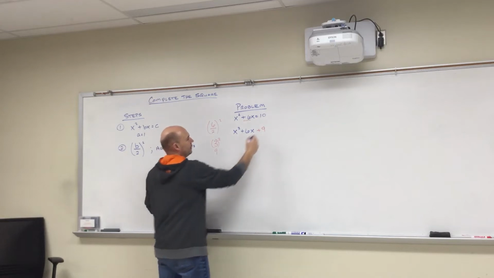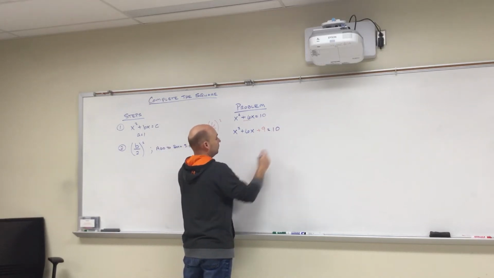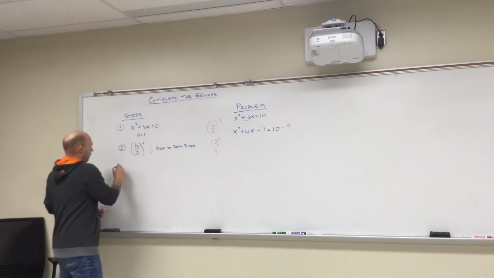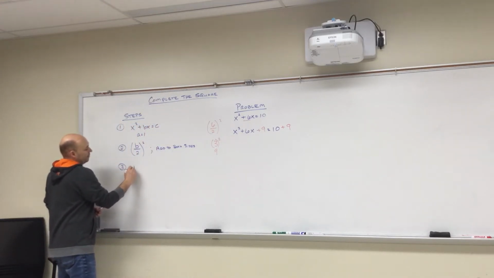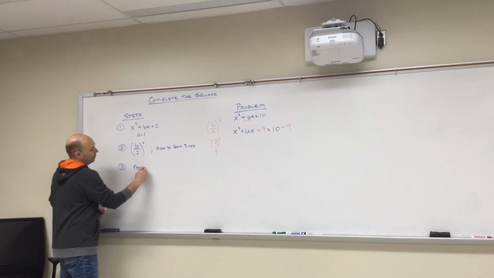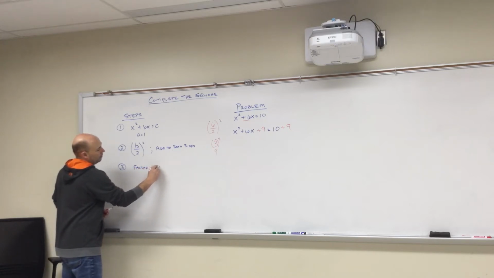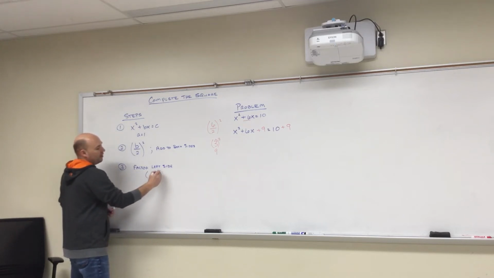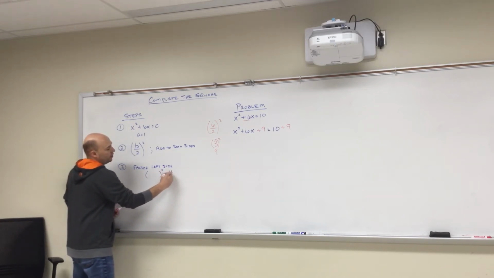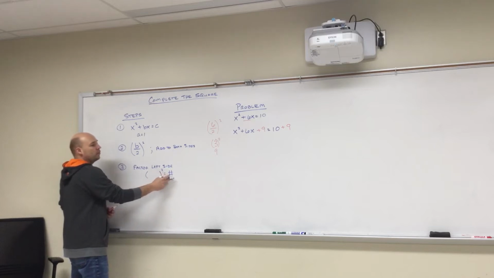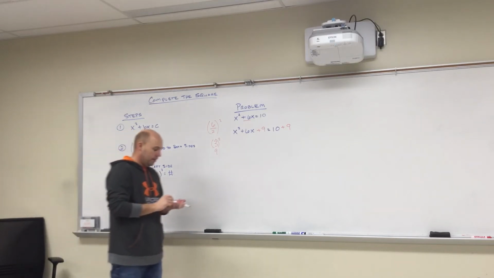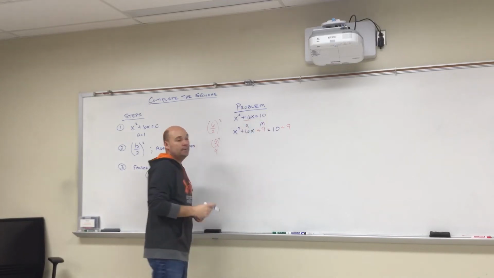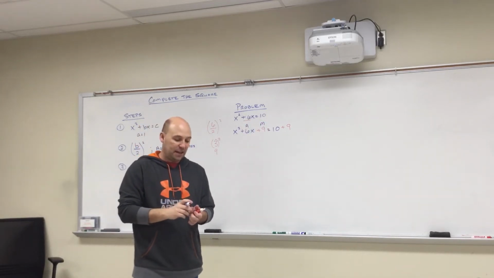So I added 9 to that side, added 9 to that side. Okay? The next thing is factor the left. And what the left side will become, it'll become the same thing twice. So you're going to end up with something squared is equal to a number. So let me walk you through that. If I factor this side, I'm looking for two numbers that multiply to give me 9 but add to give me 6. These numbers will always be the same.